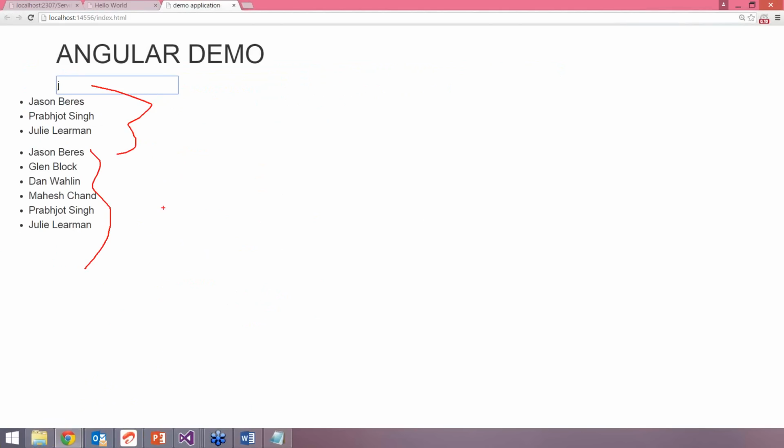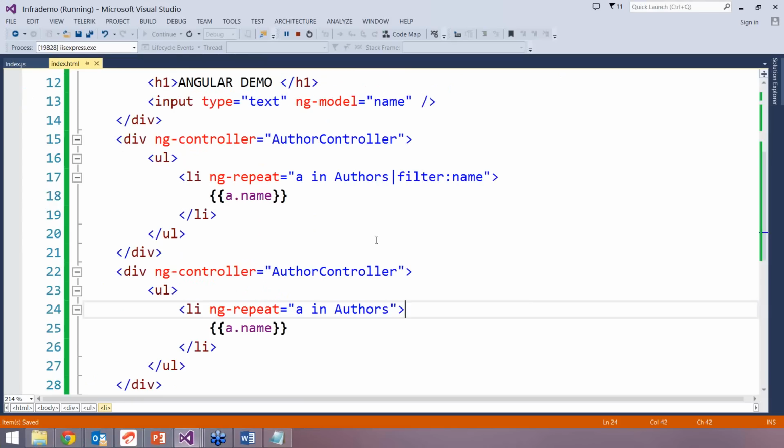What message I'm trying to convey here is that when you use a controller on your view, if you use the controller 2 times in your view, there are 2 scopes created. So this is scope 1 and this is scope 2, since we are using it twice on our view. Great. Now very quickly, let me show you how you can work with controller hierarchy.